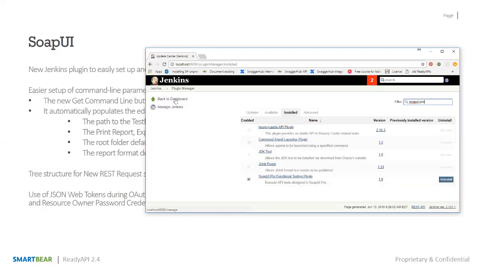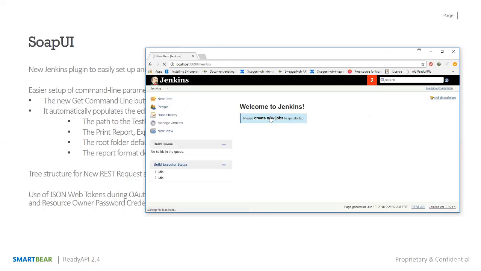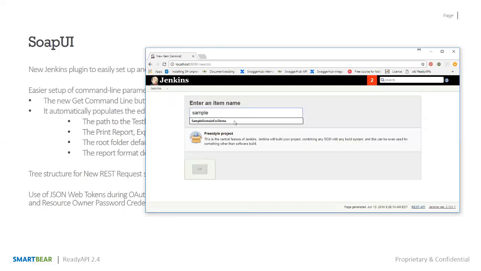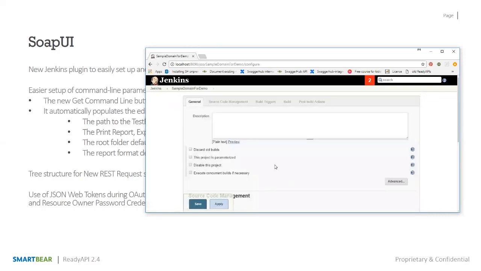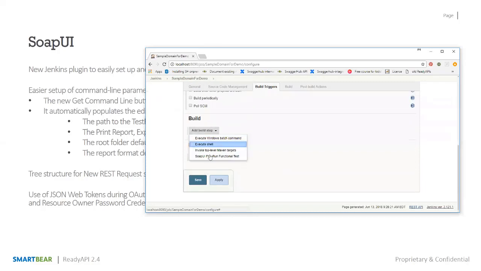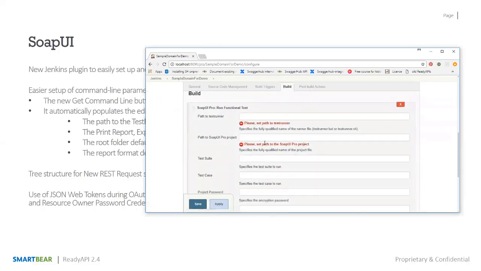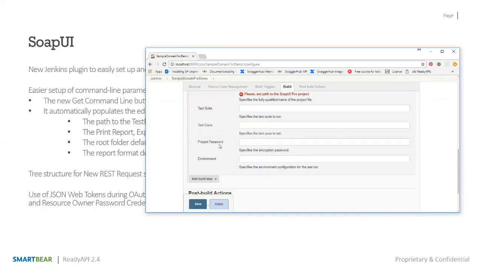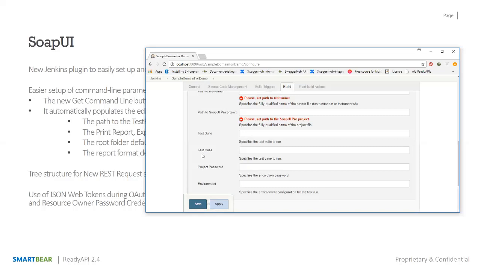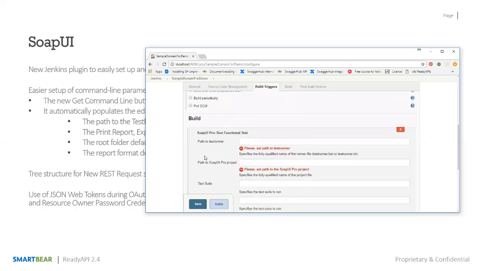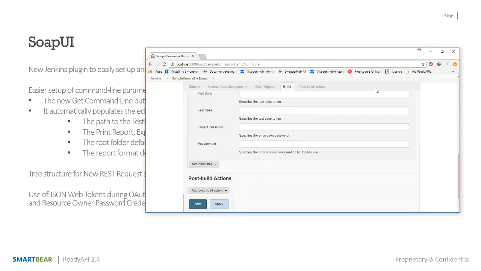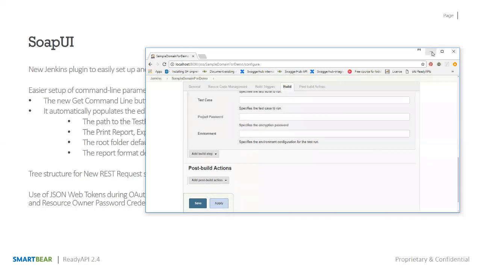Okay, and again, this will give you a dialog box in your job process that will basically just have all the options available for you: what projects you want to input, the test suite that you want to run, the test case. And this will also auto-generate a JUnit style report that will be saved in Jenkins for historical views. Right, and that's where the configuration is much simpler, because all the report handling is much more intuitive with this plugin. Before, you had to do a post build action to get the report, so now it's a lot more native and within Jenkins.